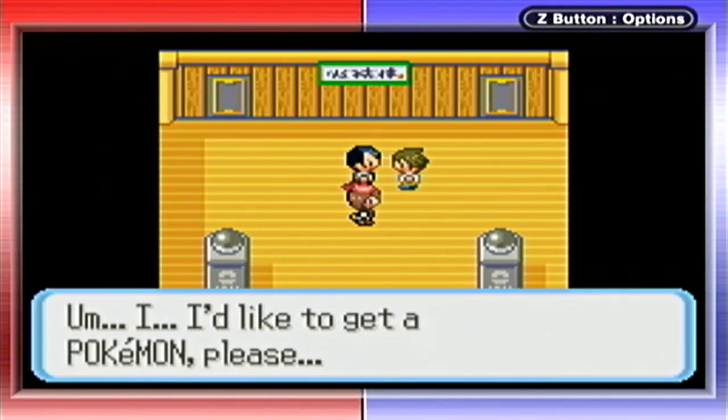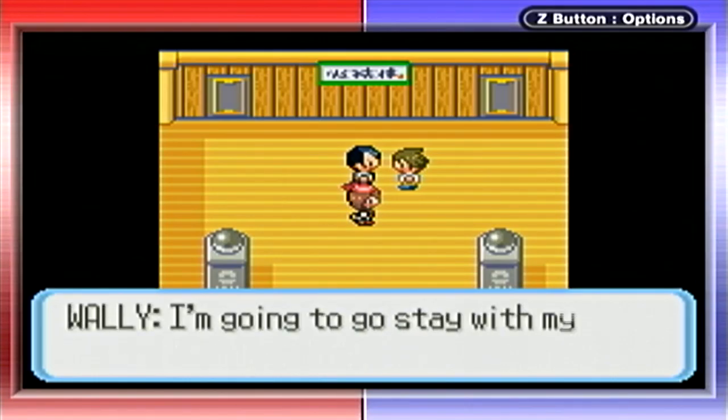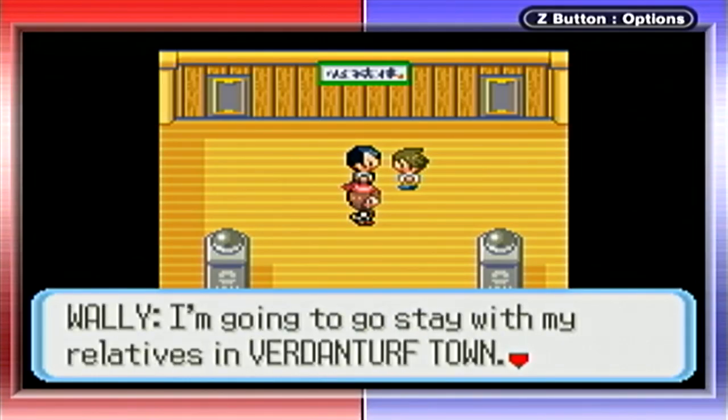I'd like to get a Pokemon, please. You're... Oh, right. You're Wally, right? I'm going to go stay with my relatives in Verdanturf Town.